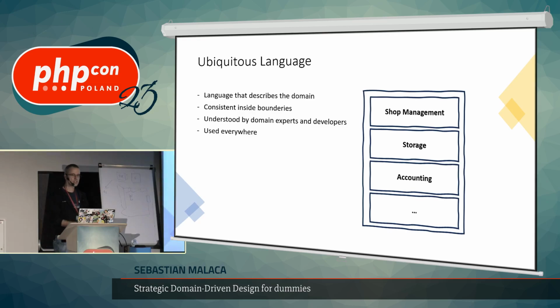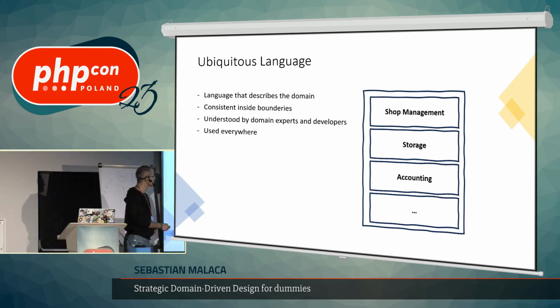Ubiquitous language is the language that describes the domain. The misleading thing for me at the very beginning was the word ubiquitous. Why is that? Because ubiquitous means it's everywhere. And I really thought that everywhere means that my goal is to create the language that can be used everywhere in my domain. Our domain is shop. It wasn't true. Ubiquitous means it's everywhere, meaning code, conversation, documentation. We are reflecting that language and we are using that everywhere. This is about being ubiquitous, because this language is always within some boundaries.